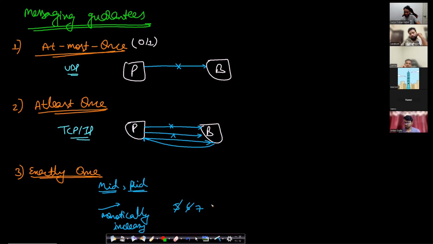Okay, maybe timestamp would be a good approach there, but again we have that problem of time skews and time readjustment, where you are moving ahead in time and suddenly you sync with the NTP server and your time moves back, and again you start producing the same sequence IDs, and then Kafka will think that you have already given this message, so I will not listen to it. So maybe time is not a good way to do it.